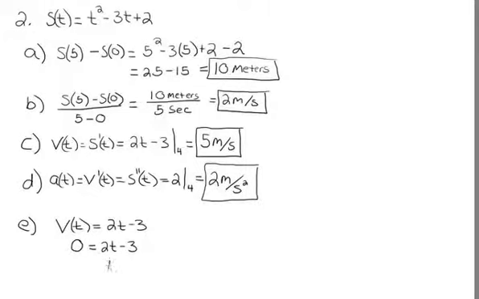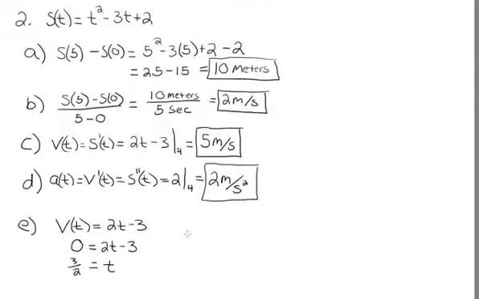A quick solving for t gives me time 3/2. So I know at time 3/2 my velocity was 0. The question is, did it turn 0 and not change signs? Like, was the velocity positive and then 0 at 3/2 and then positive again? Or did it actually change?